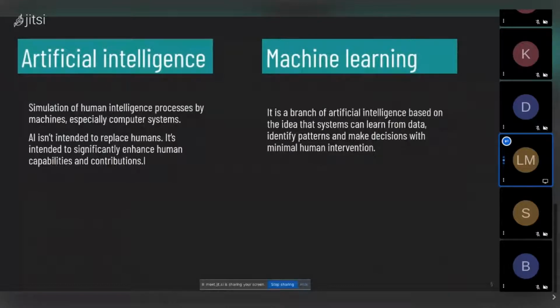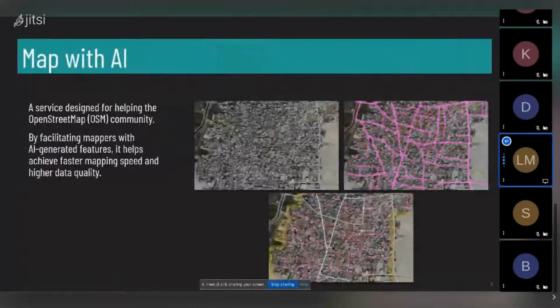And now I guess you're wondering, then why are we learning about all this, and we are here for mapping and all these other things? It's because it's possible for AI and machine learning to improve our processes of mapping, because we can all agree that mapping buildings and mapping roads directly from satellite imagery is a bit tedious and manual. So how can we use AI and machine learning to make it easier for us?